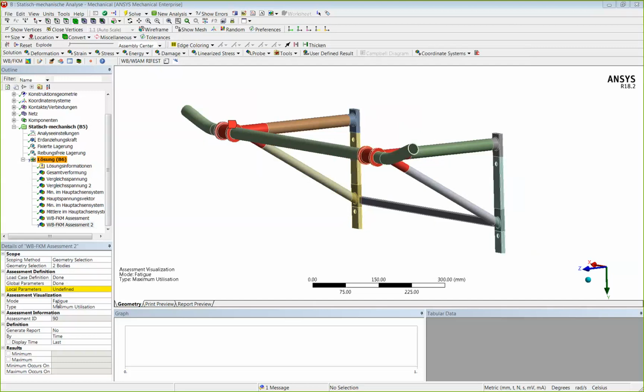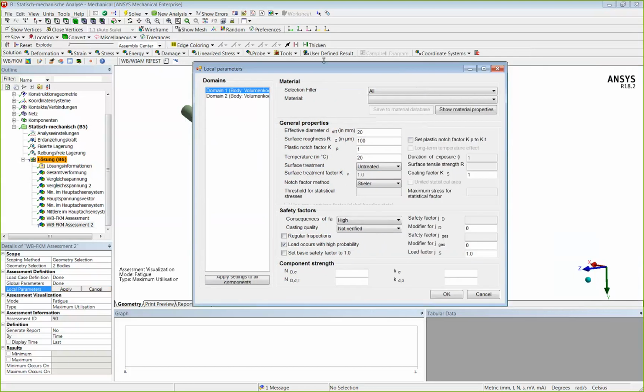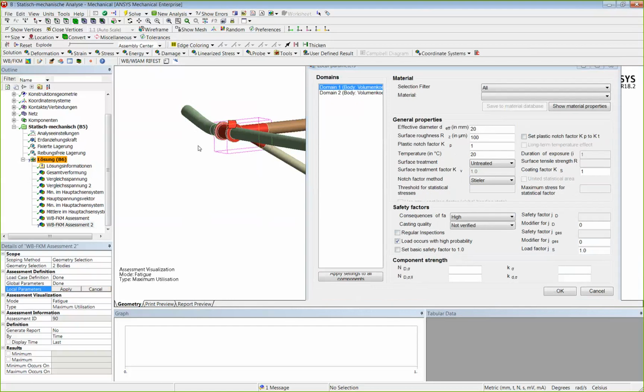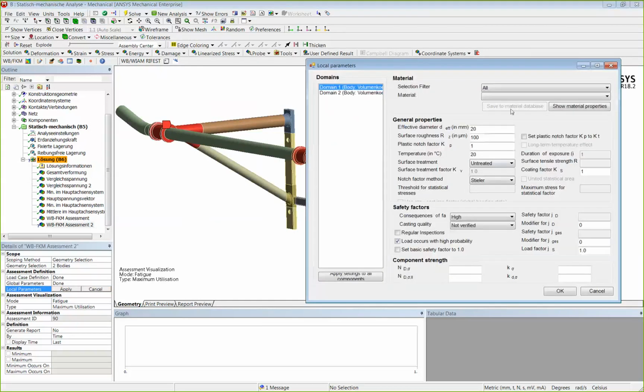Good. And then we have to define the major part. I have to define the local settings, and with the local settings, I have to say everything that can be evaluated primarily from the software itself. So, first things first, the material. I already have defined the material in ANSYS Workbench, but we decided that in the FKM tool I can change my material. The reason for that is pretty simple.